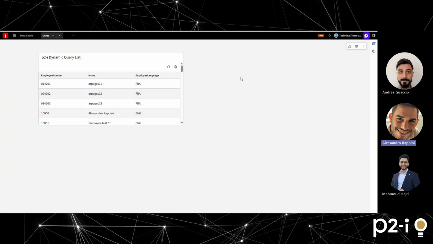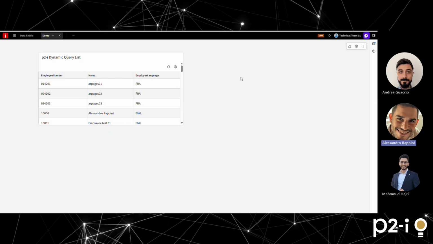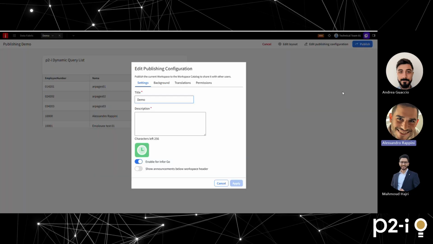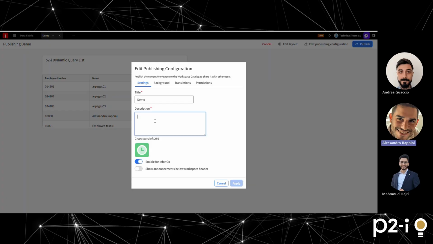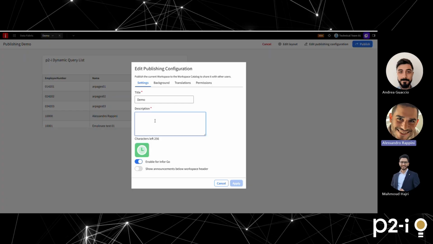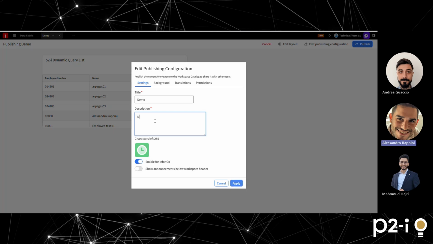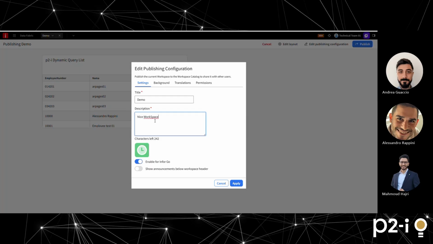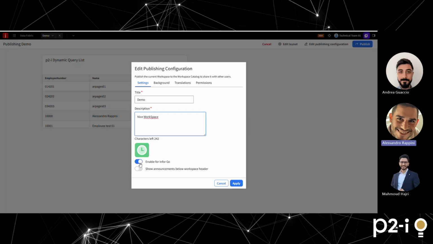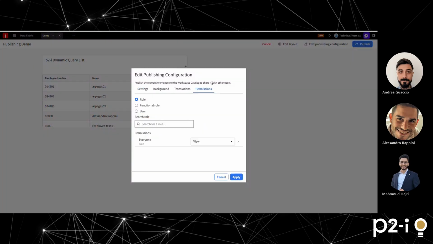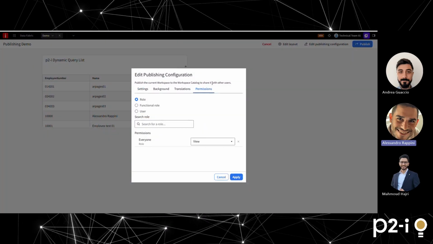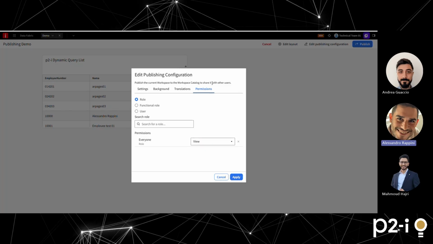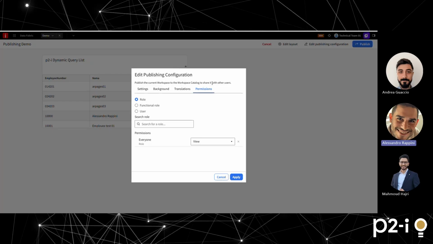As a last point, I want to deploy my workspace. I click on the three dots and I click on Publish. Infor OS is giving me the possibility to add some description, like nice workspace. It gives me the chance to enable the Infor Go application, and it also gives me the possibility to edit the permissions, just to allow only certain people to see some specific information.